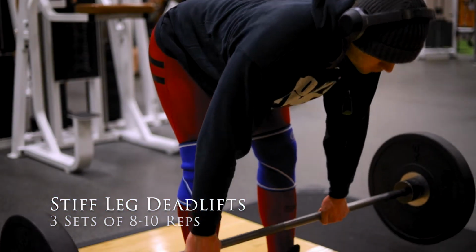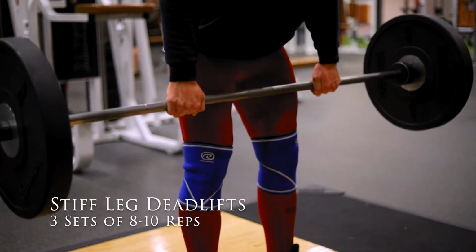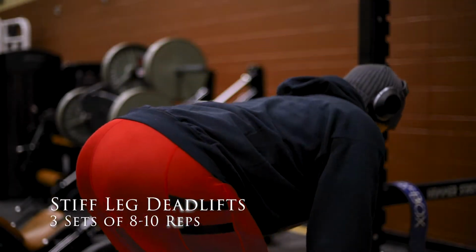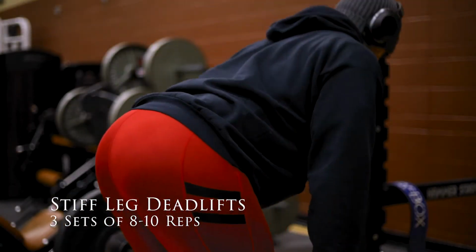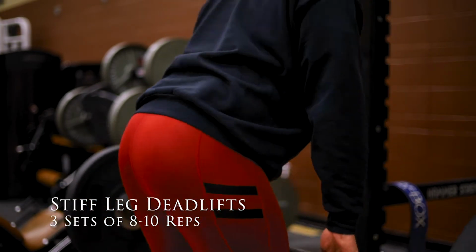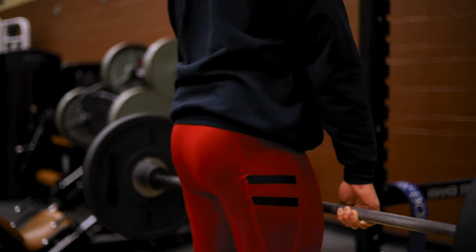After that, we're going to jump straight into stiff leg deadlifts, really focusing on squeezing our hamstrings and our glutes, driving our hips into the bar at the top of the movement. 3 total sets, 8 to 10 reps. Focus on keeping your back as straight as possible. We don't want to be putting ourselves at risk of injury, so you don't need to go all the way down to the ground.